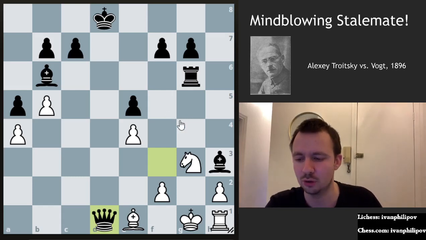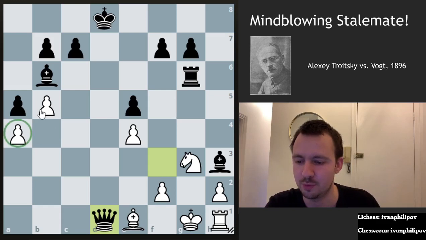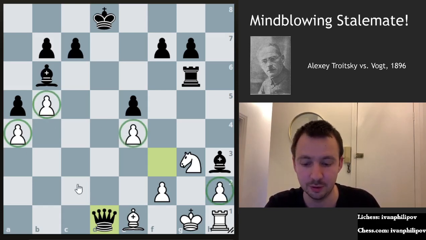But Troitsky saw that even though he has a lot of pieces, none of them can move. So these pawns cannot move because they move forward and they're blocked by another piece.